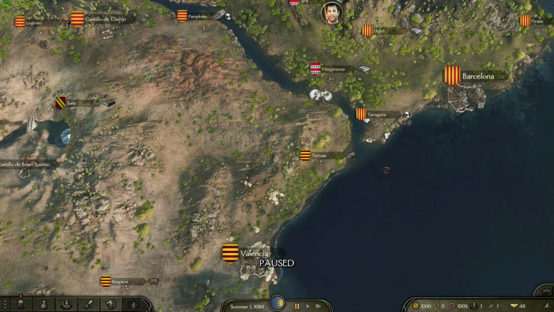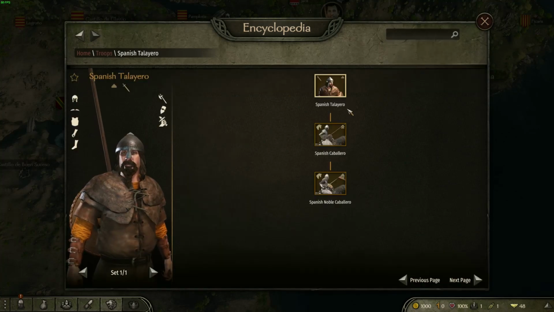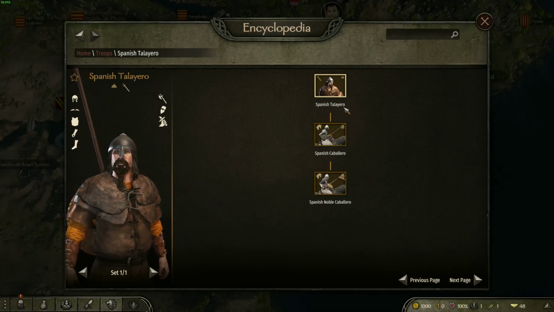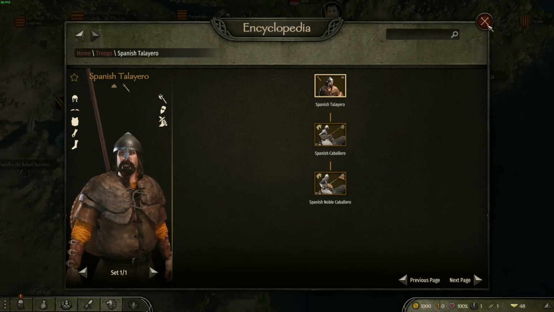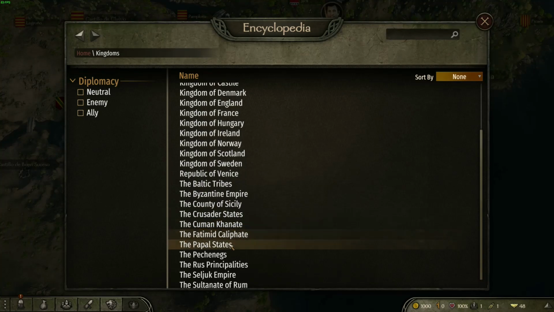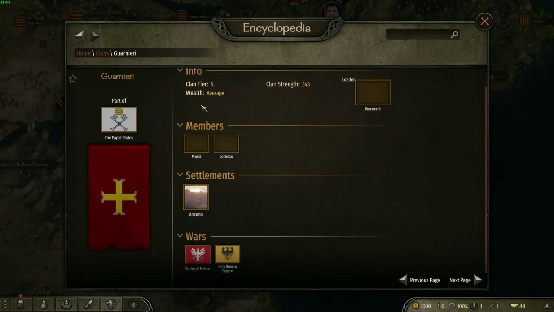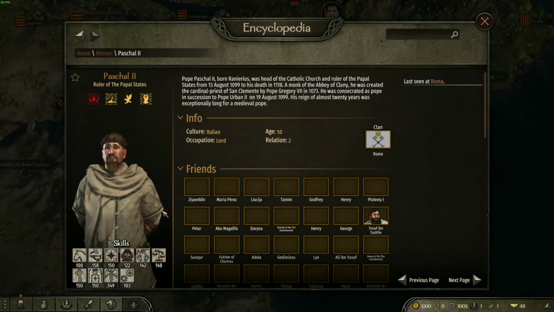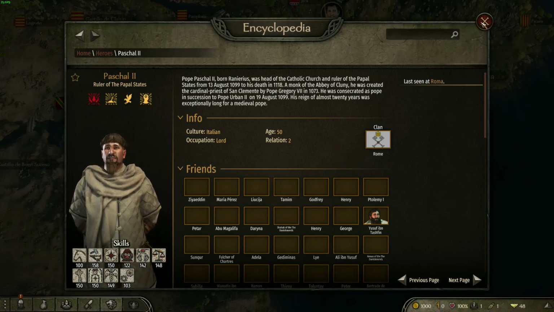Speaking of fixes, a couple of other things. Our Spanish troops had a few issues with the names of our noble troops. For our Taliero and our Caballero, we've removed the S since it shouldn't be plural. Similar for our Portuguese troops. We've also got some fixes to equipment sets. Several of our lords were wearing the incorrect equipment set. We had men in women's clothes and women in men's clothes. I think I've found all of those now, so they should be fixed up. Papal States was the main one, as well as the Crusader States.